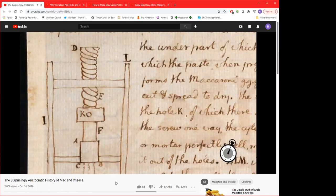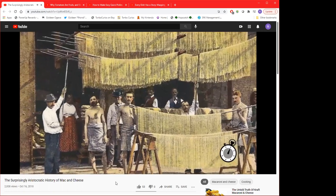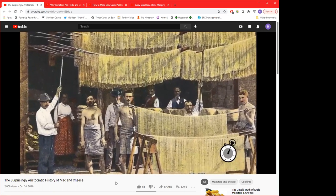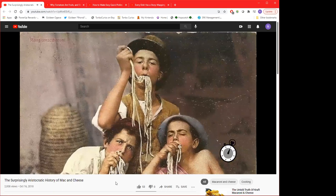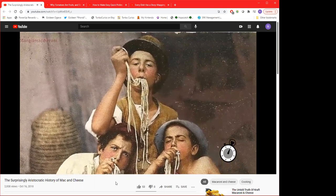It was this manufacturing process that made macaroni a delicacy, since it had to be processed by hand and laid out to dry. As you can see, the length of the macaroni pasta was much longer 200 years ago, but the tubular shape was very similar to macaroni today.